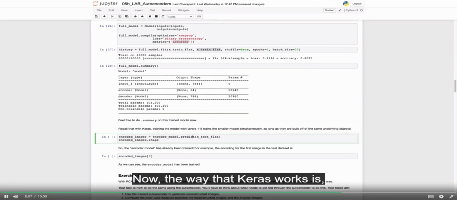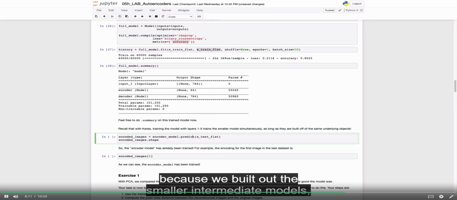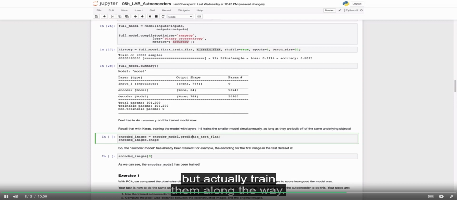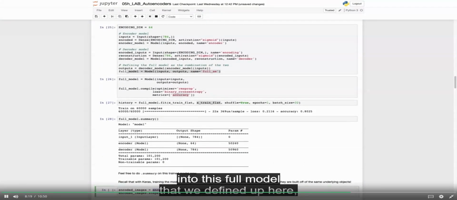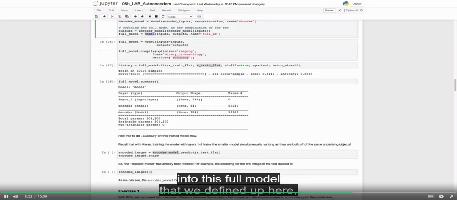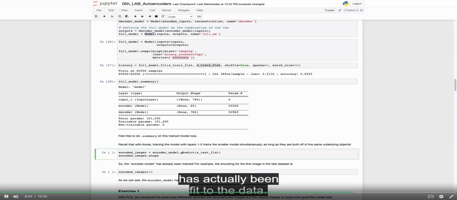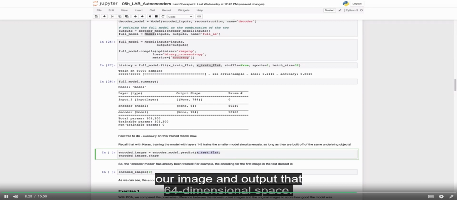Now, the way that Keras works is because we built out these smaller intermediate models, but actually trained them along the way, that encoder model that we fit into this full model that we defined up here has actually been fit to the data. So we can actually encode our image and output that 64 dimensional space.